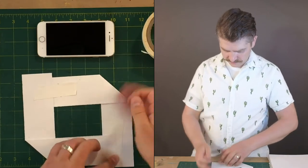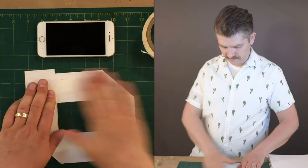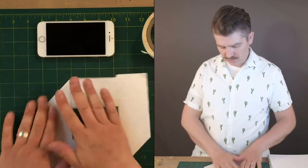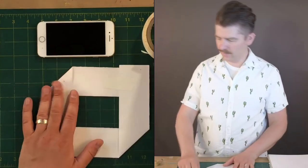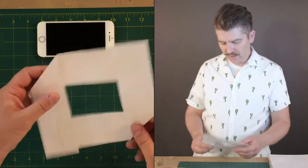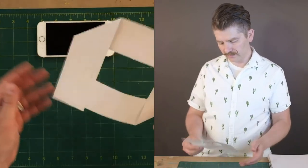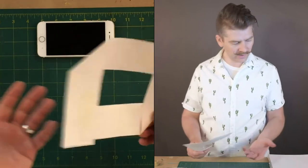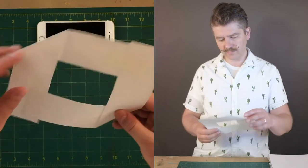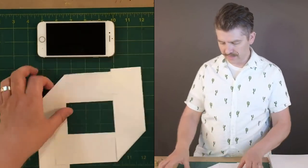This is just white archival tape that I have in my studio, but you could use Scotch tape or duct tape. It doesn't really matter. You could use white paper or green paper or purple paper, whatever kind of paper. What I like about the sketchbook paper is it's thicker, so it's a bit stiffer. If I've done this with photocopy paper, it tends not to hold its shape as well. So I like that.